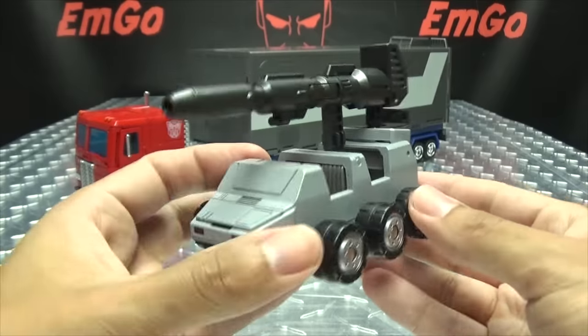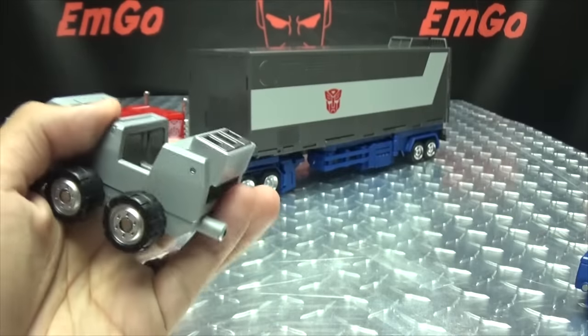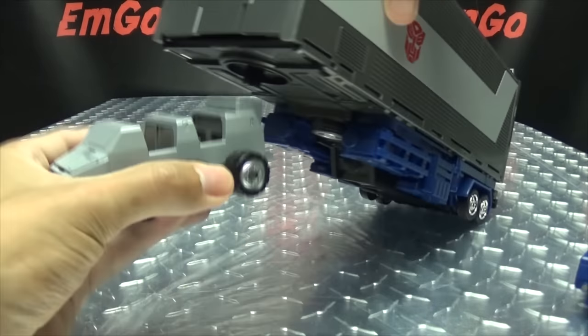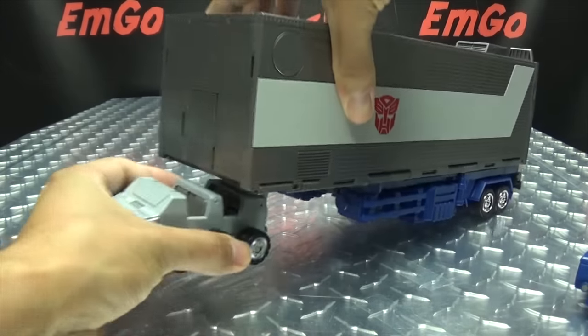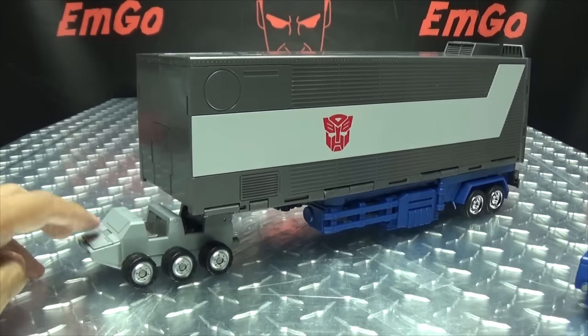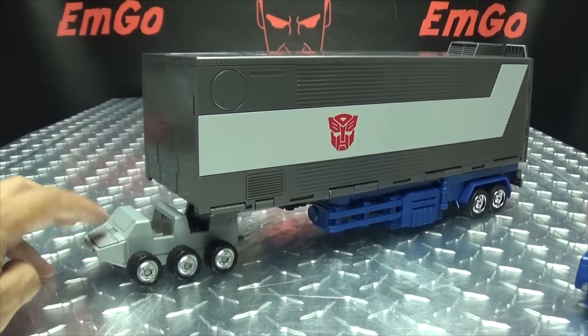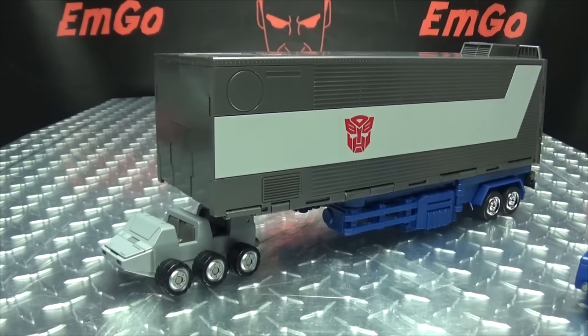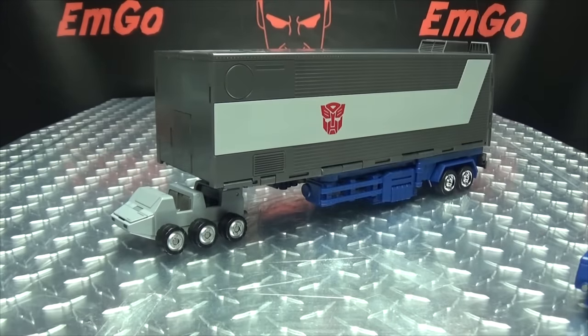And Roller can also carry Prime's rifle if you want to. And also, if you want to, Roller can also tow the trailer. Just bring that down like so, and there you go. Although it does kind of make Roller pop a wheelie, those front wheels kind of come off the ground, but hey, it's a thing you can do if you want to do it.